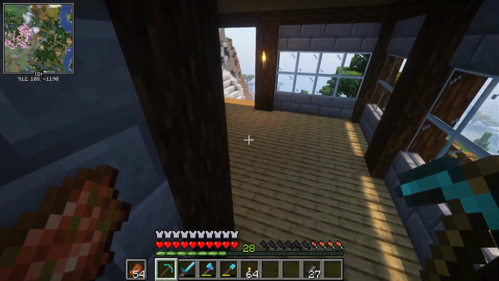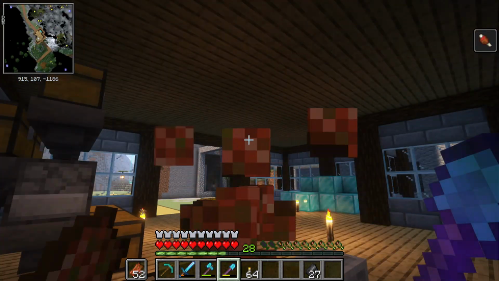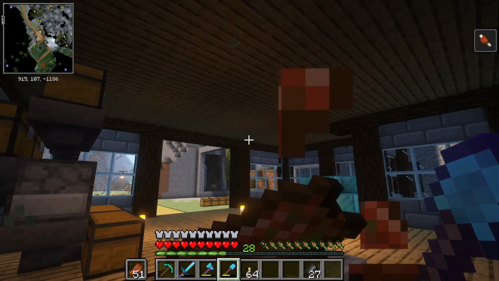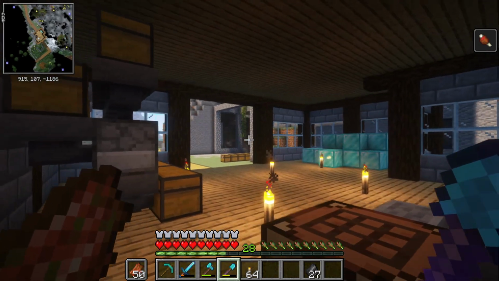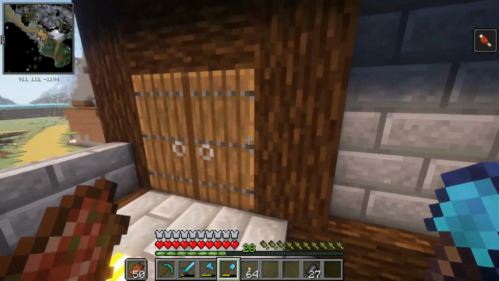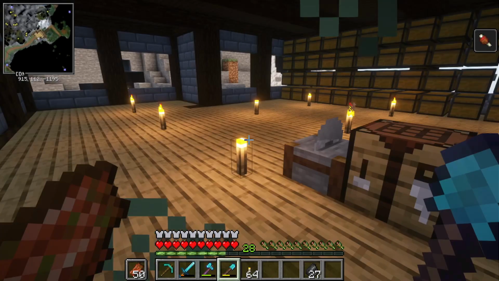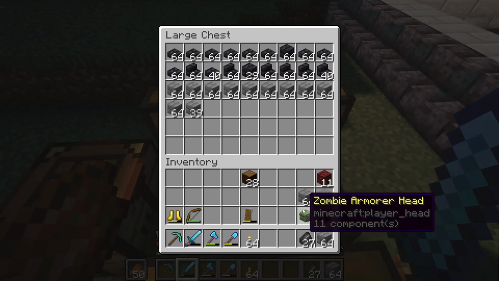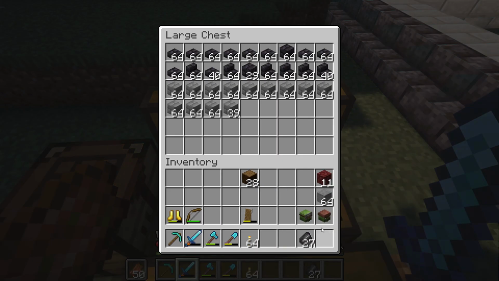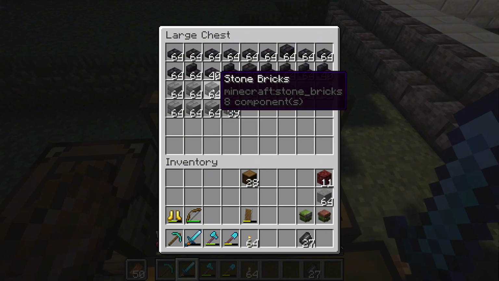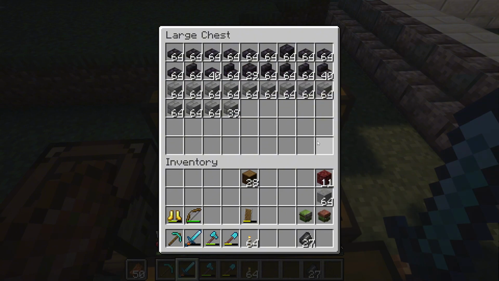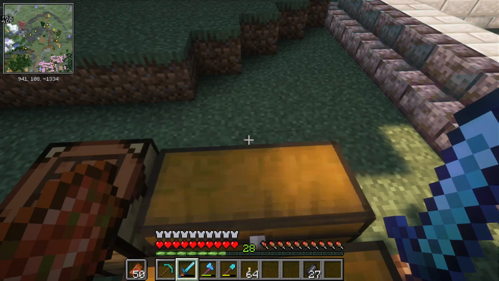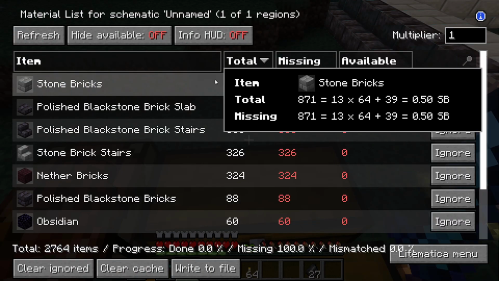I just need one. And now it's time to work on the other stuff, which hopefully doesn't involve too much of the nether. I know some of it does, I know a lot more of it does, but it's just the blackstone that I was really worried about. I got all of the stone bricks in place. 1, 2, 3. Wait a minute. Did I need 13 or 14? I already forgot. I needed 13.